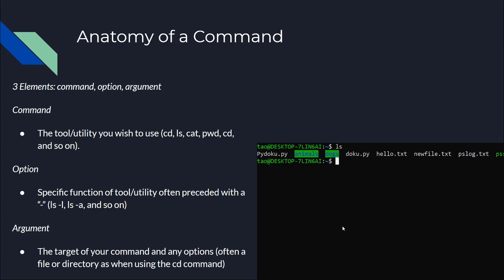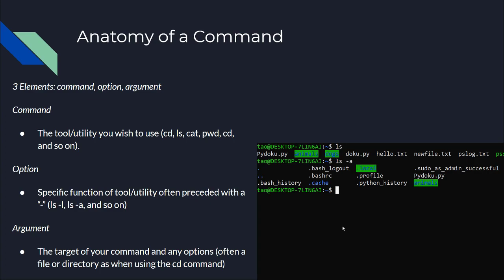I could also use what's called an option, which allows me to become more specific in how I want the command to work. So specifically within the ls command, I want to use the -a option. The -a option shows all files or folders in a directory, including those that would otherwise be hidden.